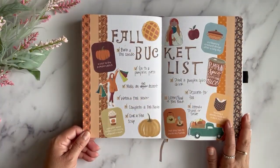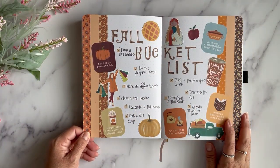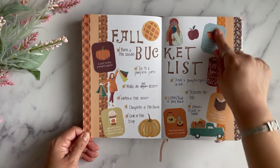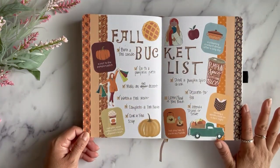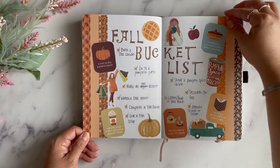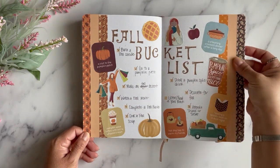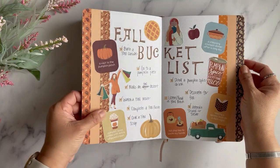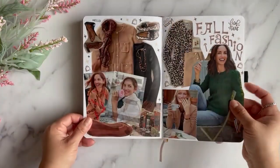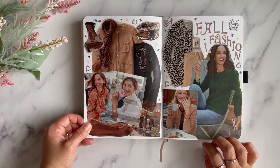And I did do a fall bucket list in here, and I kind of checked off the things that I got to do. I used a bunch of these. These are all printables from My Abiding Journal, and I also did these strips of washi. I think these washis were from My Abiding Journal as well, from her printable. And then I did a fall fashion spread.